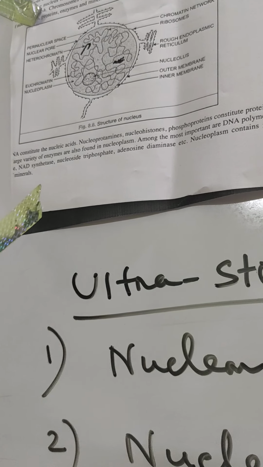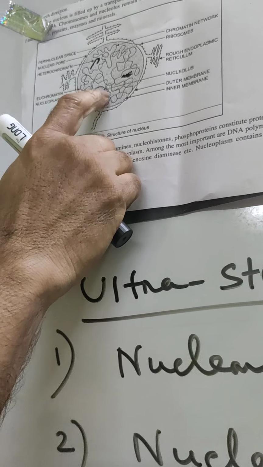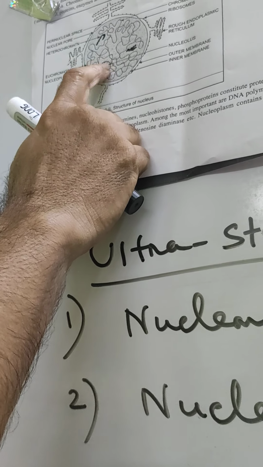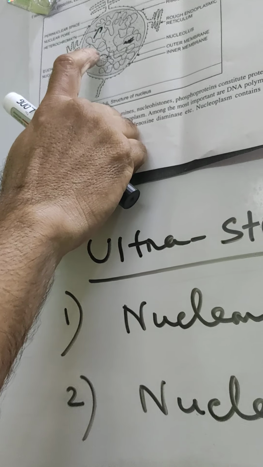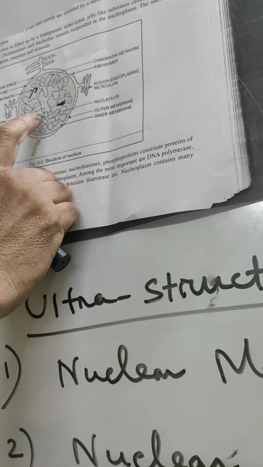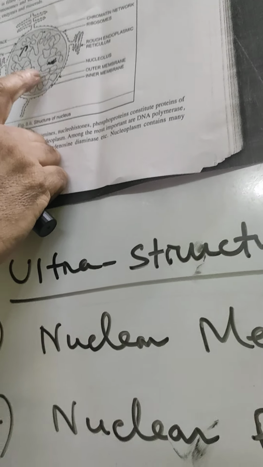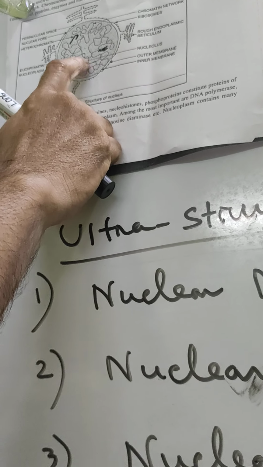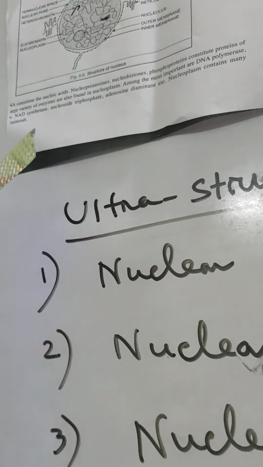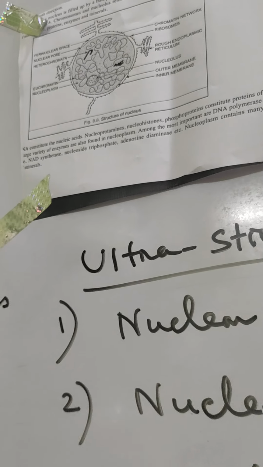So now let us talk about nucleolus. Nucleolus is a spherical structure which is membraneless, and it may be found in three forms: granular, fibrillar, and amorphous. This nucleolus acts as the nucleolar organizer, meaning it helps in formation of chromosome and also performs different functions. The next one, thread-like structures, we call chromatin reticulum.